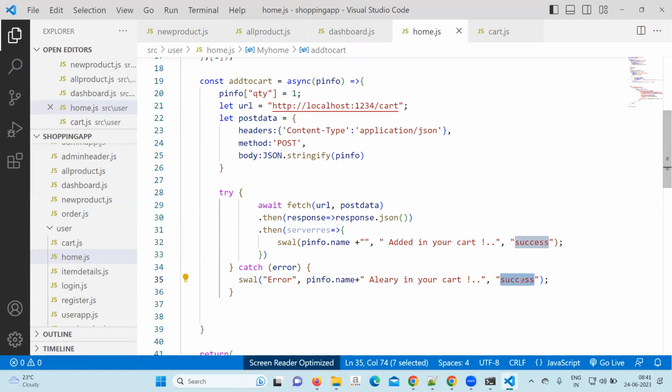And here we can display which one? Warning, that will be okay.